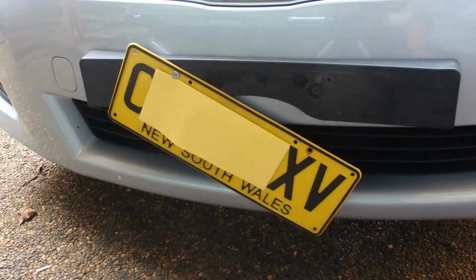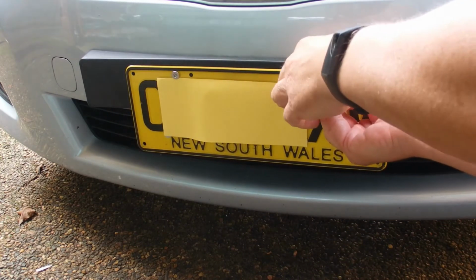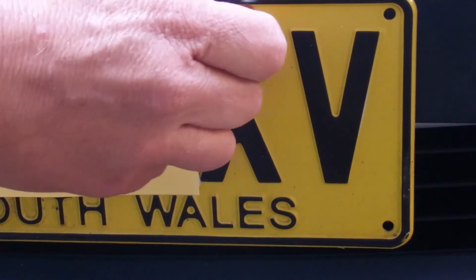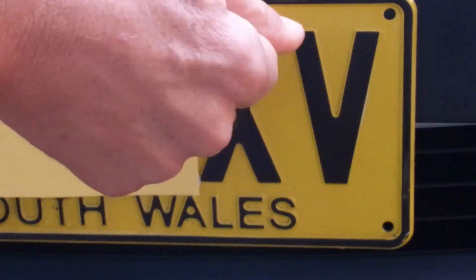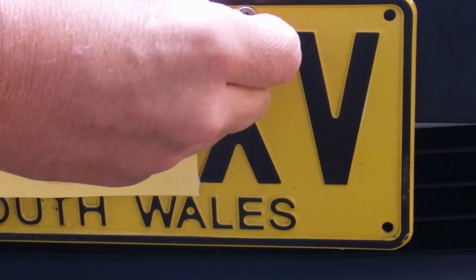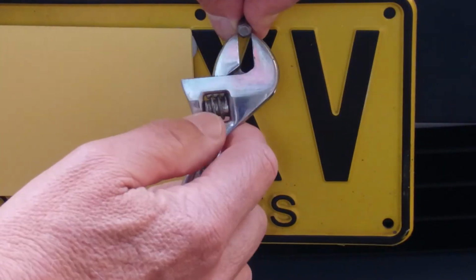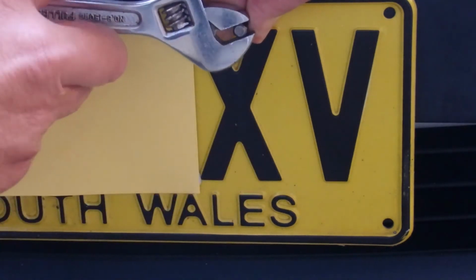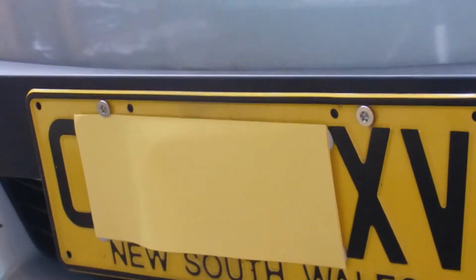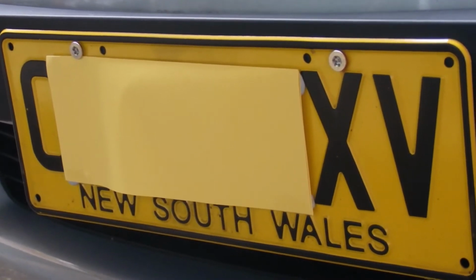So the left hand side has already been replaced now, and I'm just going to put the new screw on the right hand side. Just putting that little adapter there into the new Torx head screw and turning it round, and just get my shifter or my wrench, put in the little adapter at the end, and the new Torx screw is nice and tight. So there we go, both of those screws now have been upgraded to the new security screws.